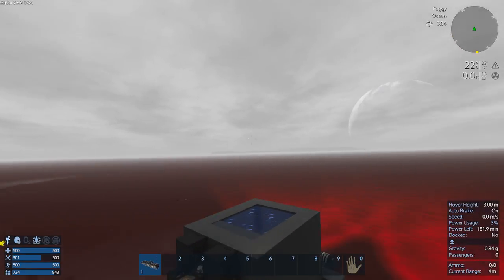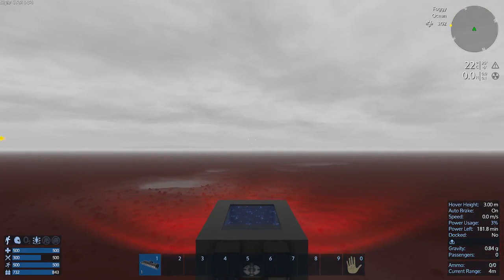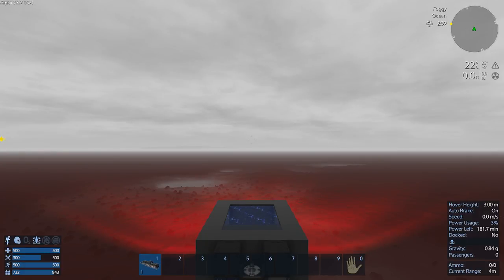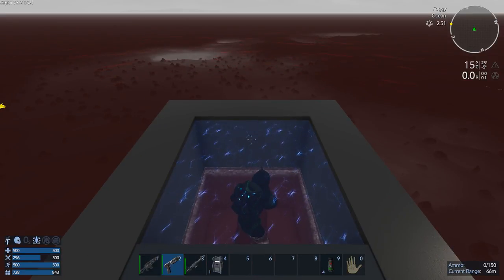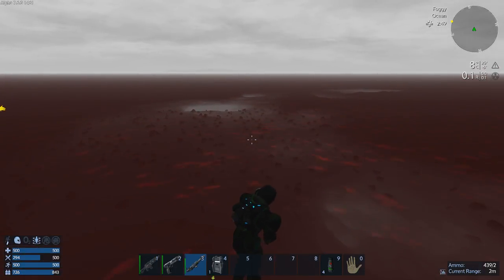I'm out in the middle of the ocean. Hopefully the patrol vessel doesn't come by and smash my HV. Oh, actually, you know what? Let's sink down till we capsize, it's much easier to get into. There we go. Okay. Oops. And how many? I've only got 2 biofuel. That'll be a lot of rock smashing.